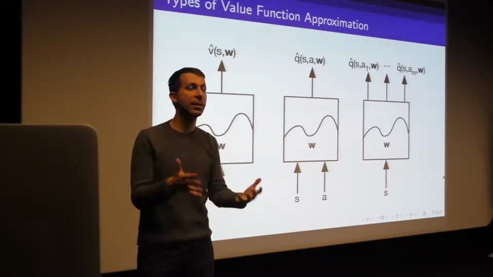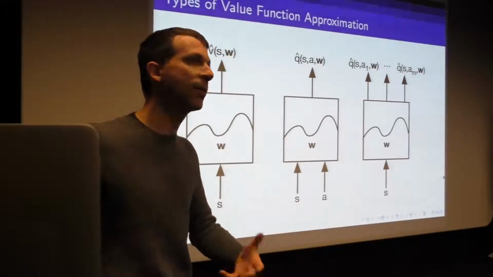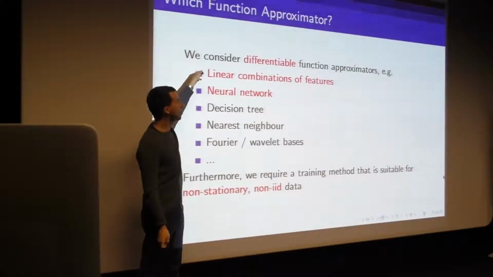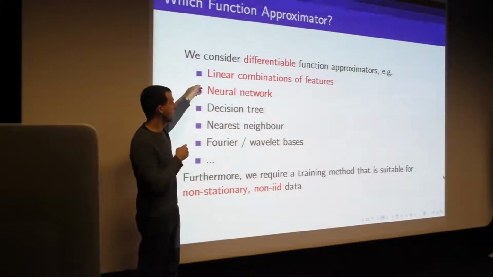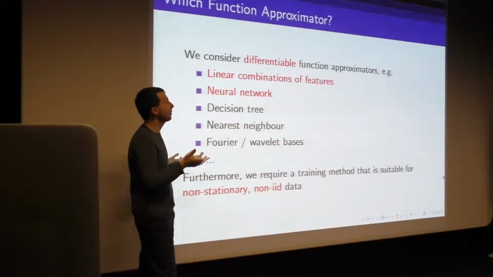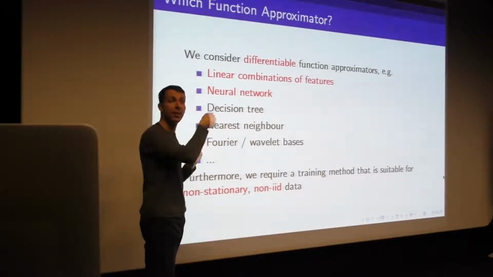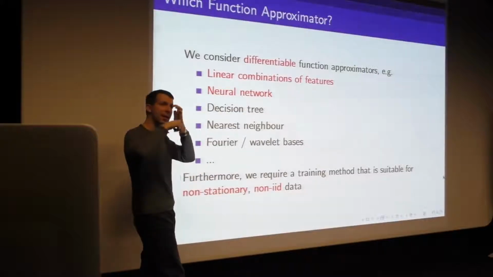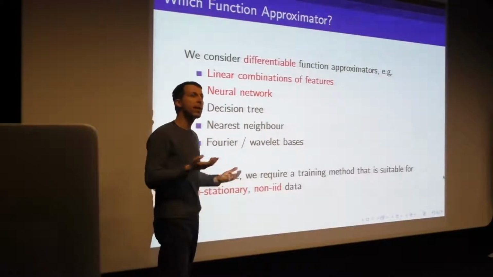If we know that gradient, there's a set of tools that we can bring to bear which allow us to do a certain class of algorithms that can be quite efficient, incremental, and have nice properties. So for example, we're going to focus today on linear combinations of features as the canonical case. We'll see a little bit more what that means, but also allow for nonlinear function approximators like neural networks. These are examples of differentiable function approximators where we know exactly how, if you change the w in your neural net, it affects the outcome, because you do a backward pass on your neural network, and that gives you your gradient. Similarly with these linear combinations, we know exactly the gradient. So that's the representation. We want a representation that's differentiable, but what about training these things?